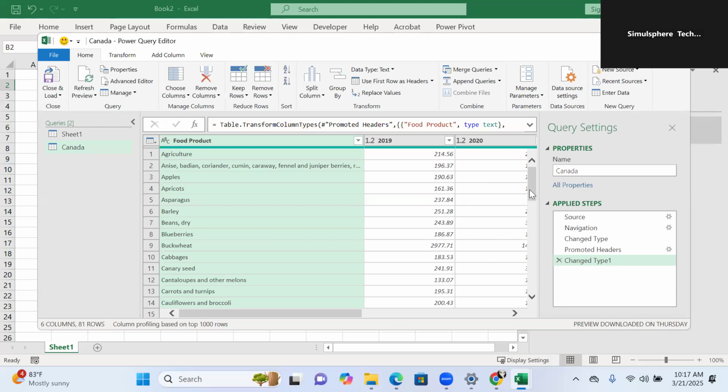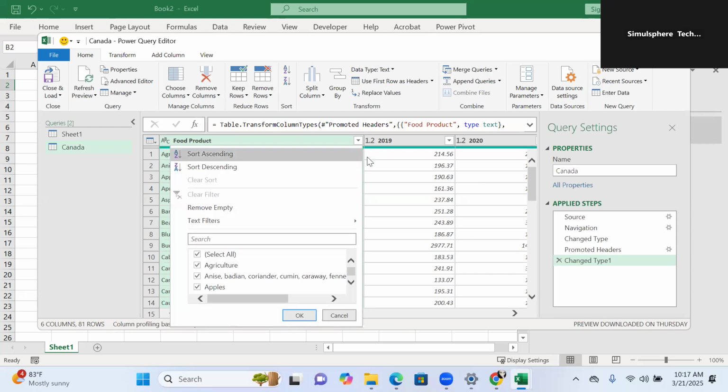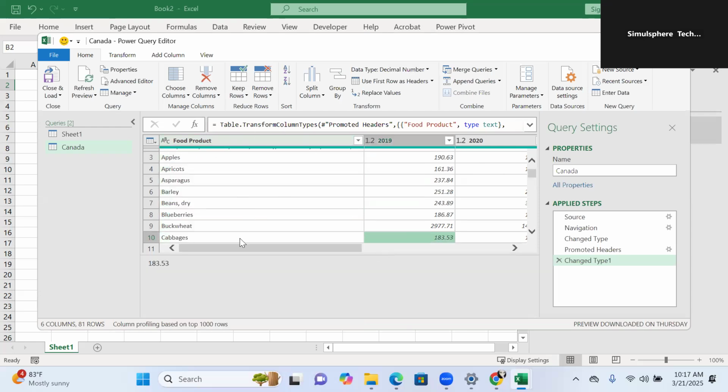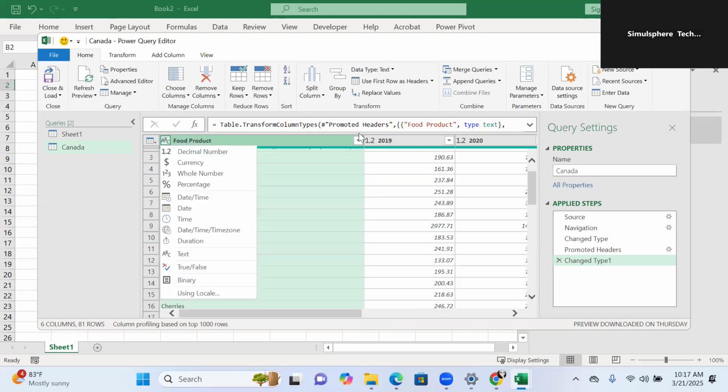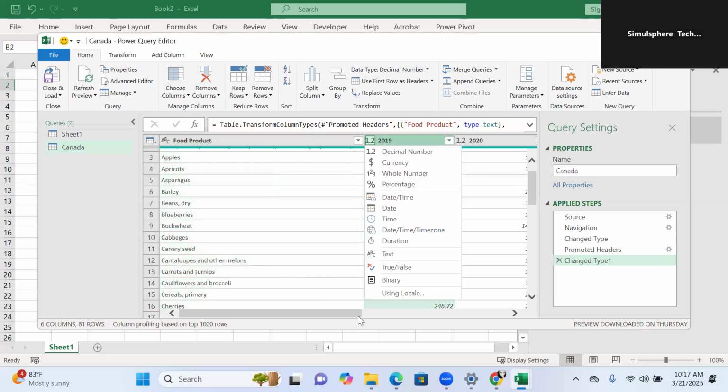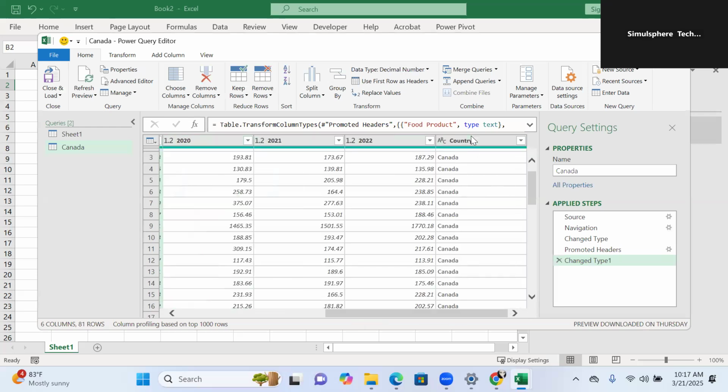And I will check for null values. I know this data doesn't have null values because I cleaned it up before making use of it to save time. Okay, everything looks fine. The data types are well represented, ABC here, 1.2 here, all the way to the country.